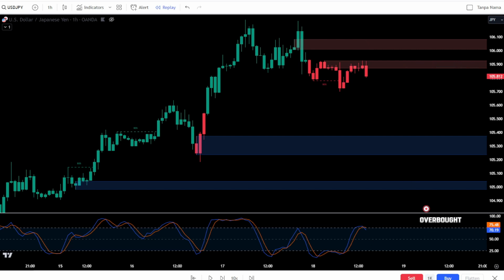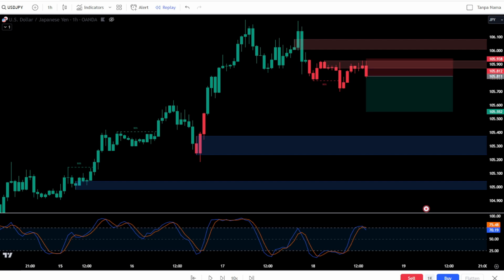Ensure that the stochastic oscillator line is in the overbought area. Then, wait until the %K line has crossed the %D line downwards. The last step is to confirm that the formed candlestick is a red one. If all conditions are met, you can enter the trade after the candlestick is closed. Place the stop loss above the bearish order block area. Target the take profit with a risk-reward ratio of 1 to 1.5.